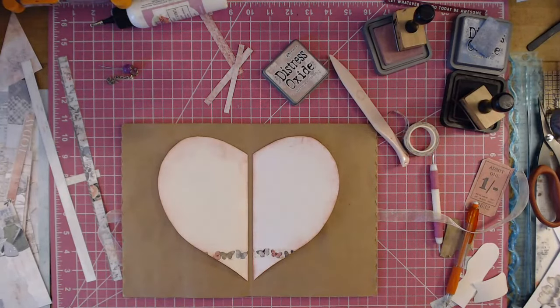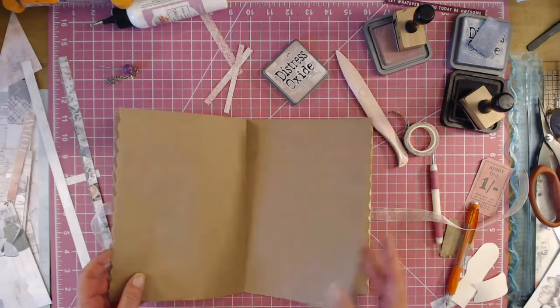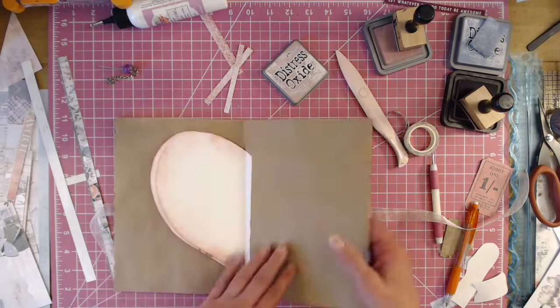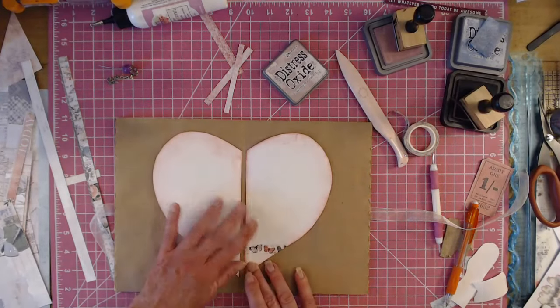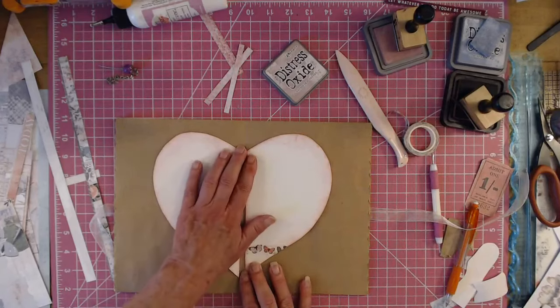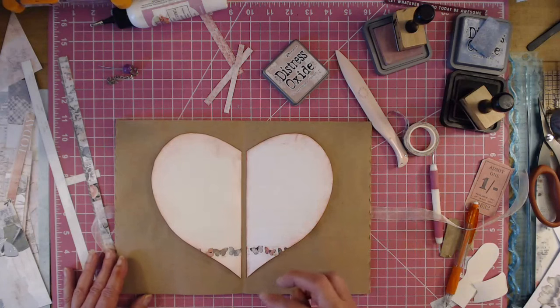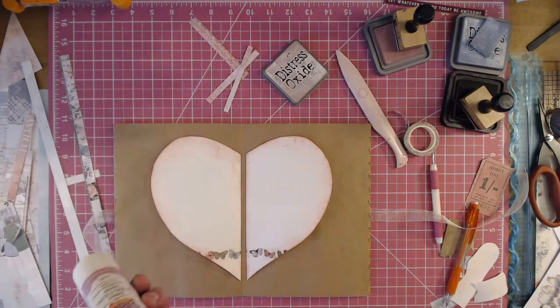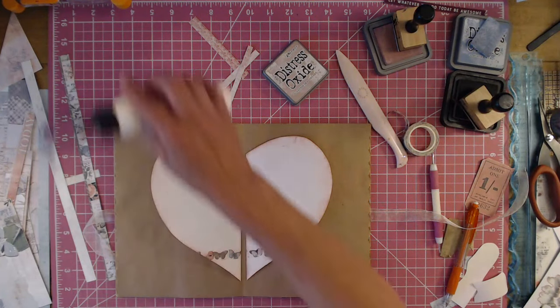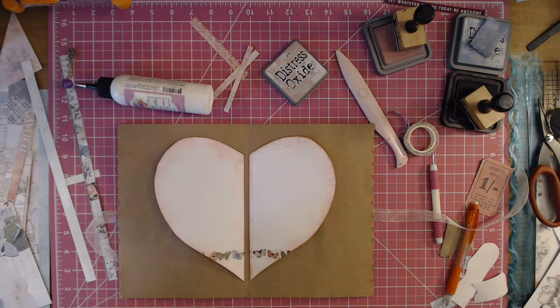I think this might be a good place to end this class. We've got one more class and then we can be done with this project. I hope you enjoyed this process — I'll put the link to part two when I get it done. I appreciate you guys hanging out with me. As always, keep scrapping — bye-bye!